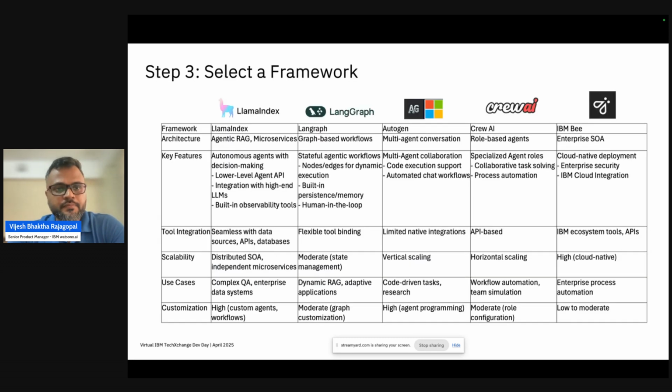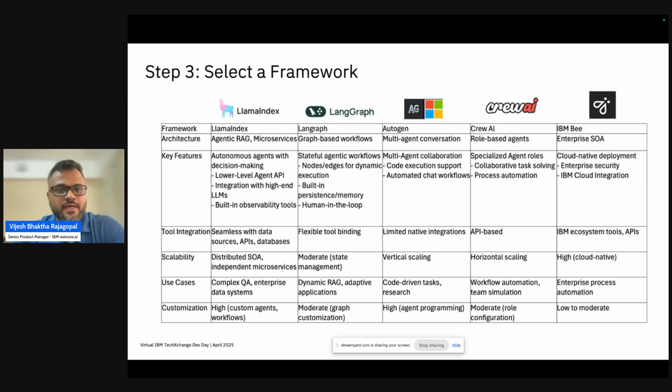The third step is selecting a framework. This is debatable. When we compare different frameworks, it's not an easy task to pick one. But again, it's the nature of your use case that will drive you, and what kind of problems you're solving. Whether you are solving for a very large enterprise use case, or for a hobby, it all depends on the purpose of your use case.